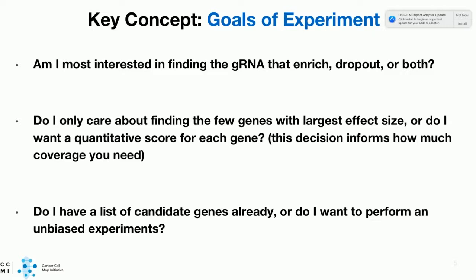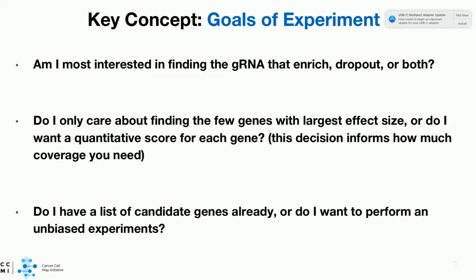And so if you don't have a very high average copy number, you won't be able to detect with statistical significance something that dropped out. If you only care about the outliers, for example, if you're doing a single knockout screen, you probably don't care if gene X has a 1% growth effect or a 2% growth effect or a 5% growth effect. You only care about the things at the extremes. In that case, you don't need to know the single gene with nearly as much precision. You can, again, get away with less coverage and probably only two time points.